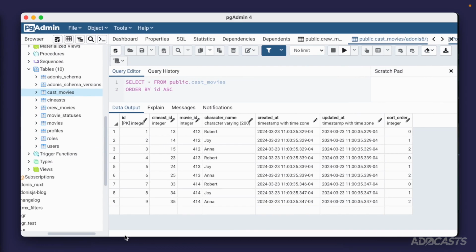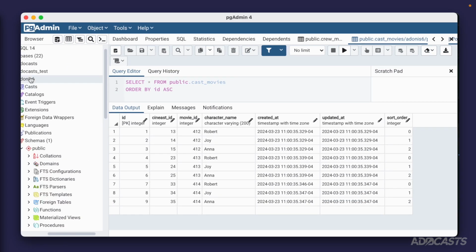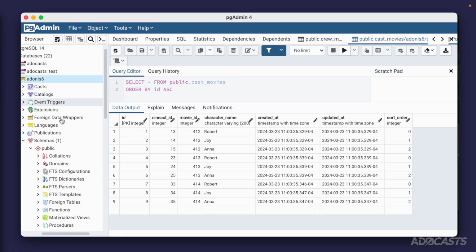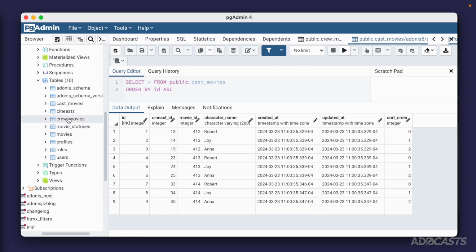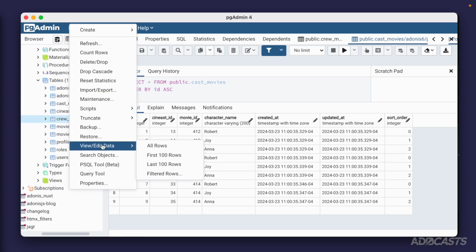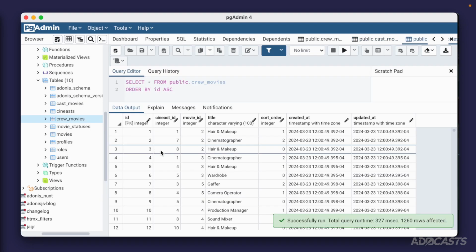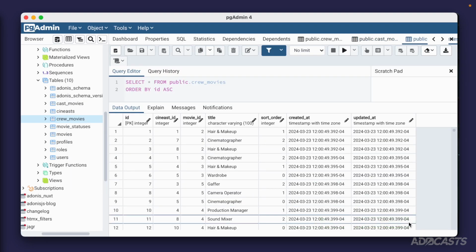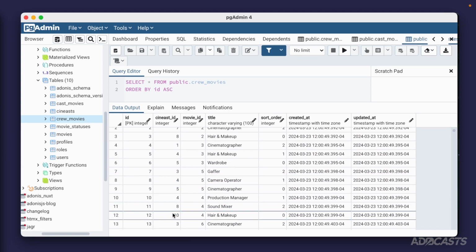Let's jump into pgAdmin. Let's scroll up. Let's right-click on our database, refresh, scroll back down. If we right-click now on our crew movies table, view edit data, let's do all rows. Okay, look at that. We got 1,260 rows back. However, the pool that we worked with was just a pool of 10 Cineasts. So as we look through our Cineast ID column here, we should not see any above 10 since these are the first records that we're creating. It should be 1 through 10 for the Cineast IDs.